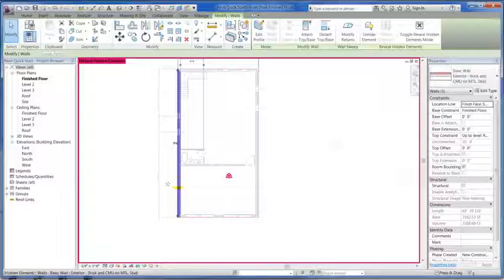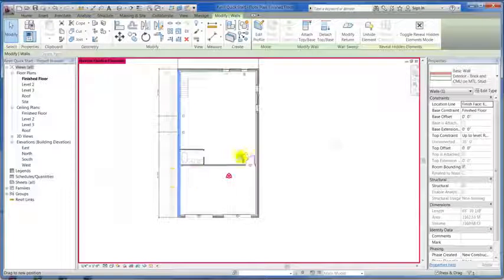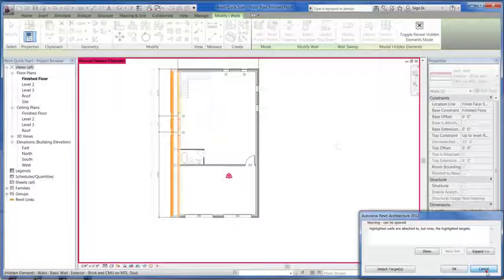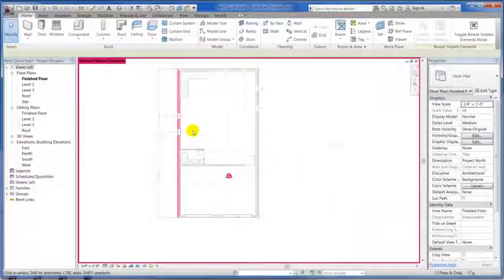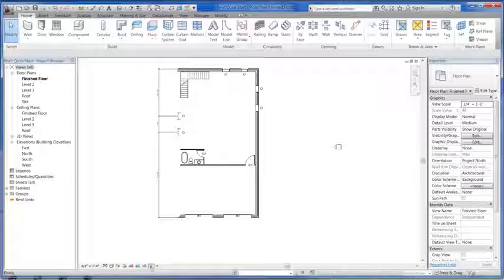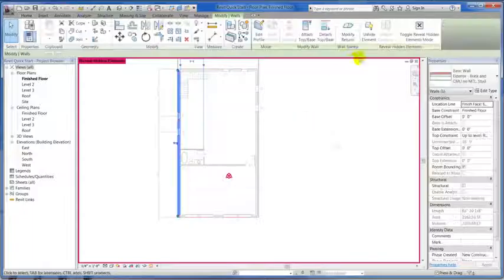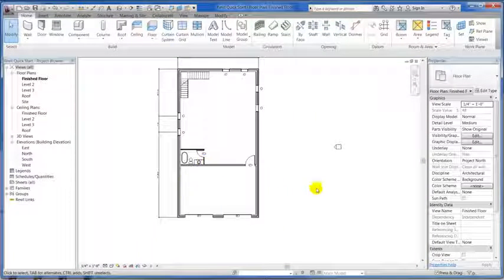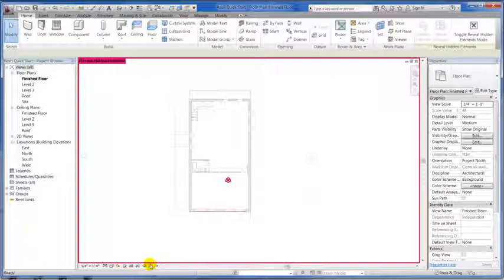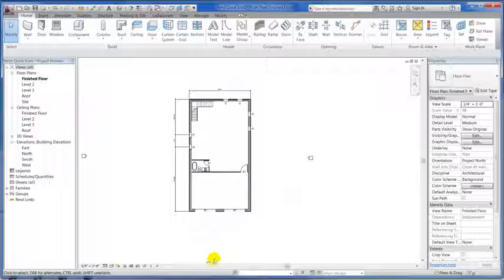I can edit in this mode. I can draw in this mode. I can move things. I can do whatever I want. Of course, I'm going to get some errors there. Let's hit cancel. So I have some targets that I can detach. But if I wanted to edit something, I can turn this button back off and it'll stay hidden. Or I can even select an object, unhide it, and then get out of that mode, and there it is, it's back again. So that's how you unhide things. You just go right here to reveal all your hidden things that are in that view. So that's your view bar, your view control bar.